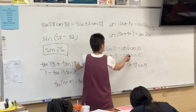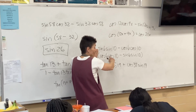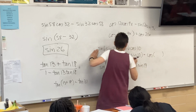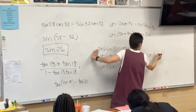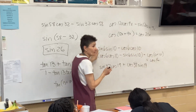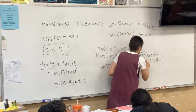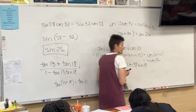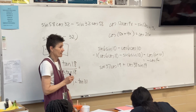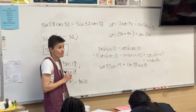What is this the formula for? Isn't it the one we just used? Isn't this the cosine of a sum? Cosine 16? But because I had to turn it around, it's going to be negative cosine 16. It's going to be the opposite of the cosine of 16, because I had to turn the formula around to match it.